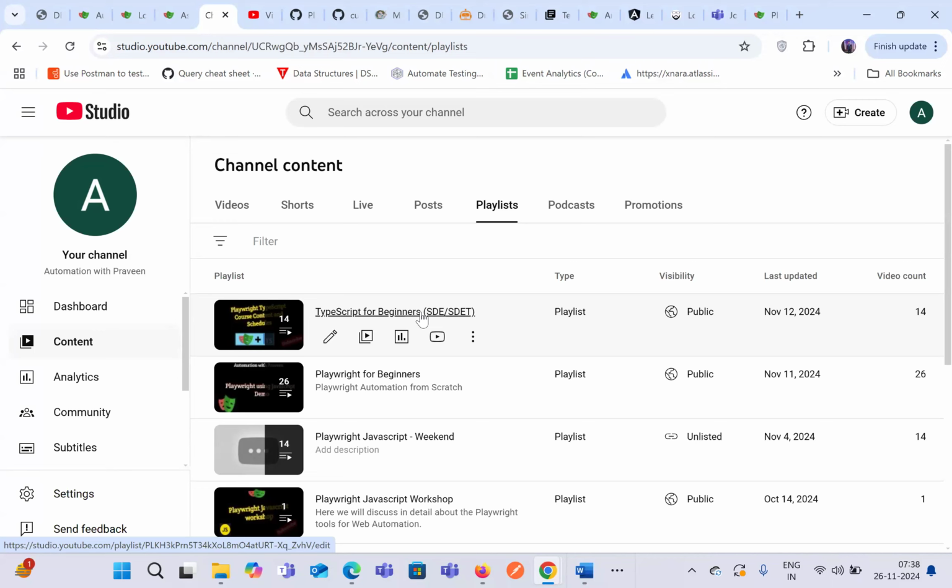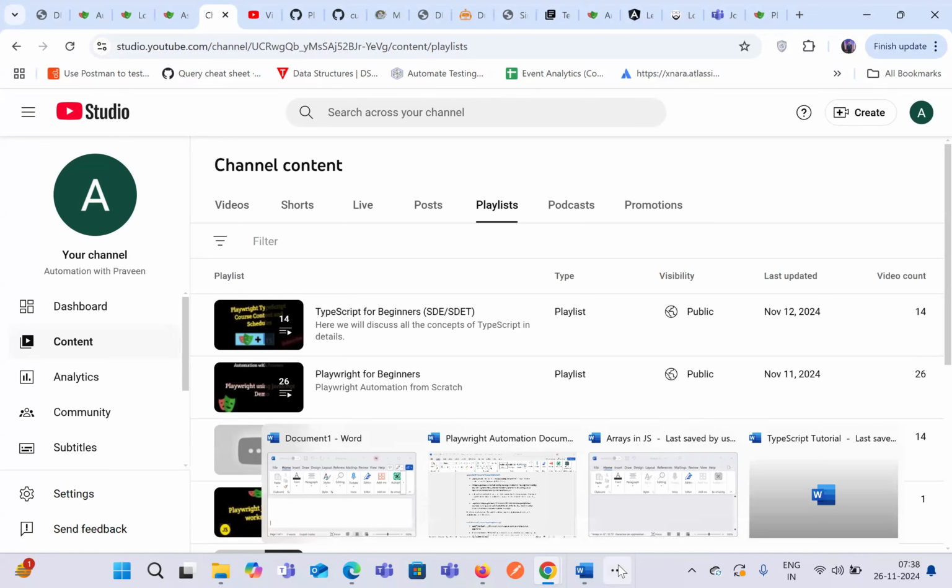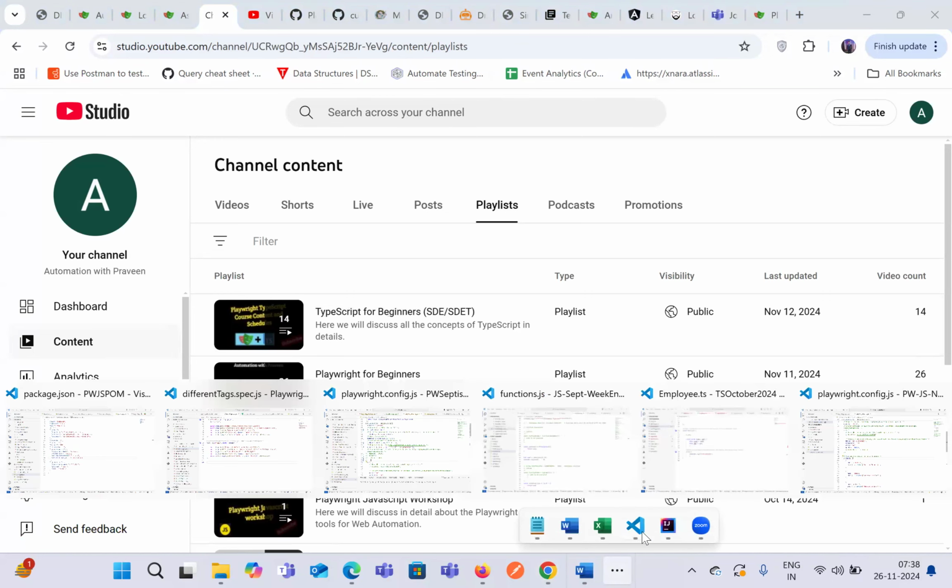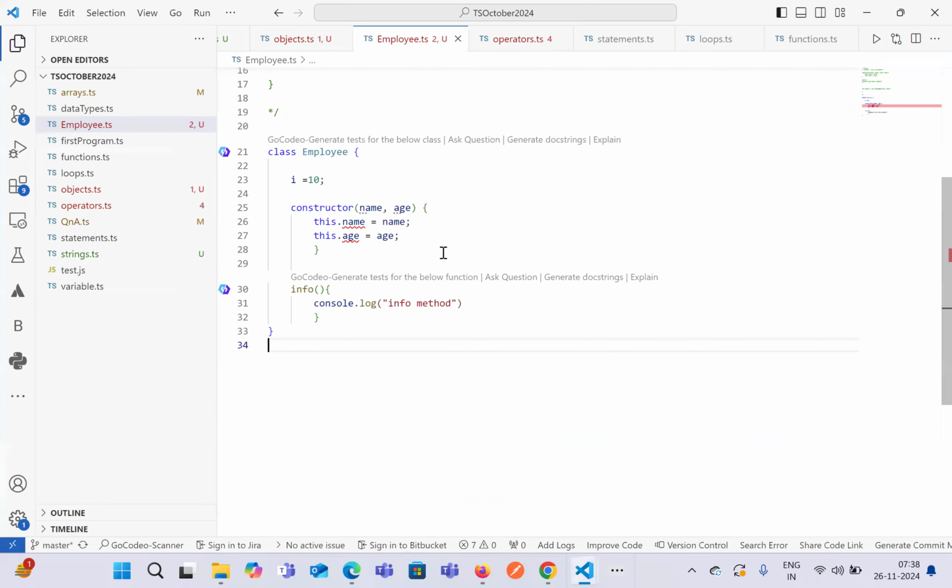Okay. Any doubts that you have in understanding TypeScript for now? Because we have completed TypeScript. If you have any doubts, you can let me know so that I'll cover them. Else we'll start our session for Playwright.